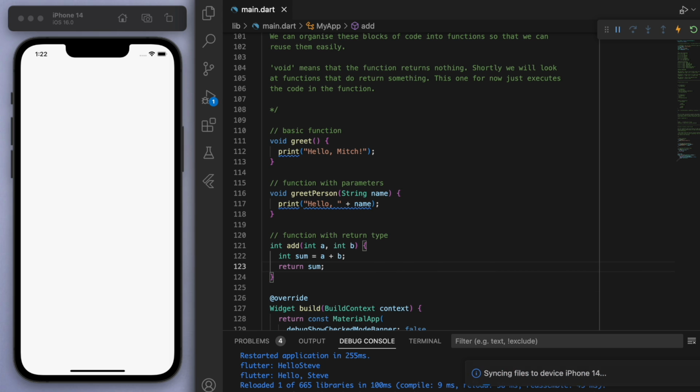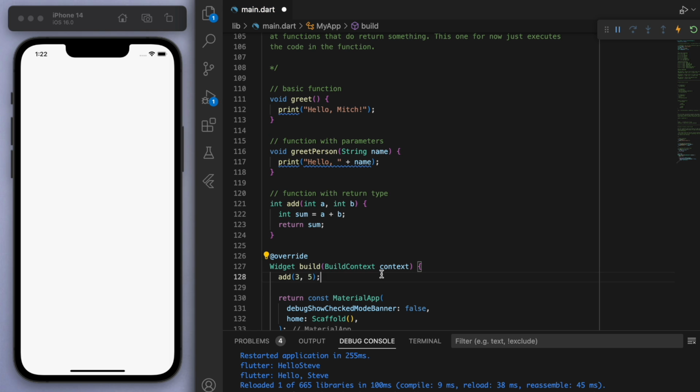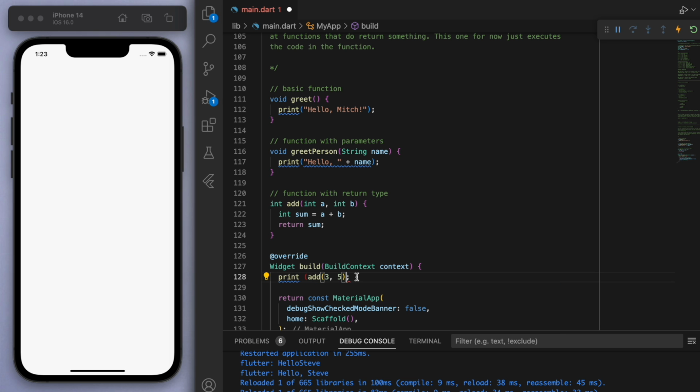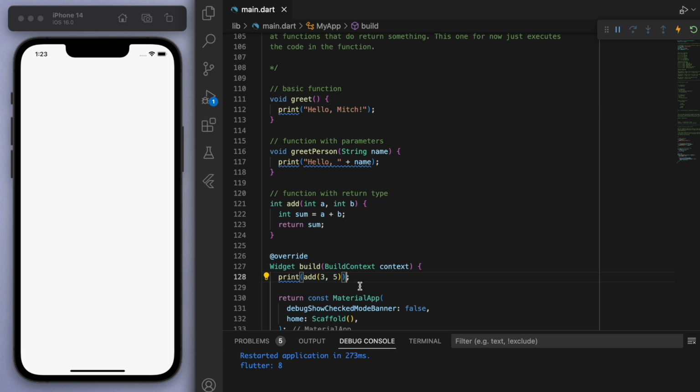Okay, so how do we actually use this in practice? If I say add, say 3 and 5, the way we wrote this right now is doing nothing, because it's calling the function, but we're not storing this sum anywhere. Because it's returning a value, we can just print it straight away, like 8. But it might be a better idea to store that sum somewhere.